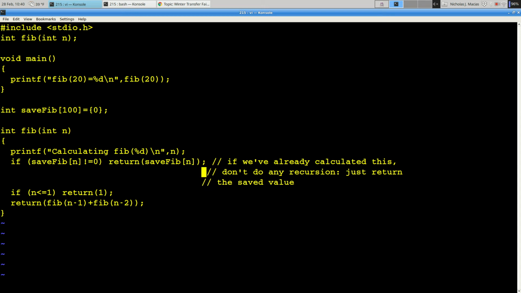All right, so if we've already calculated this fib value before, we're not going to do any recursive calls. We're just going to return that value that we saved in an array.